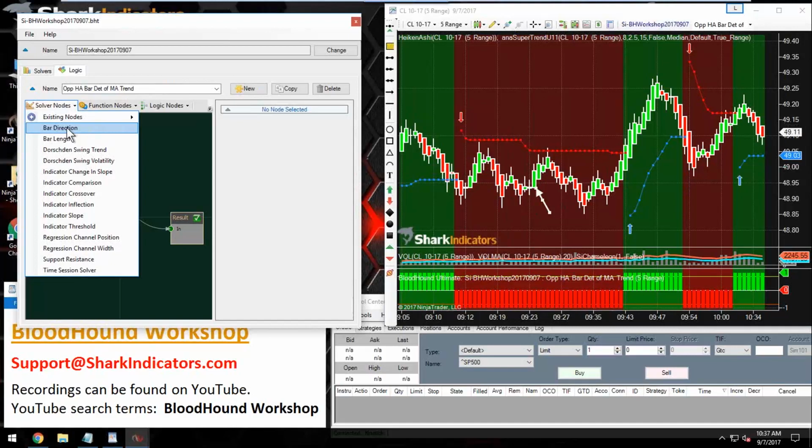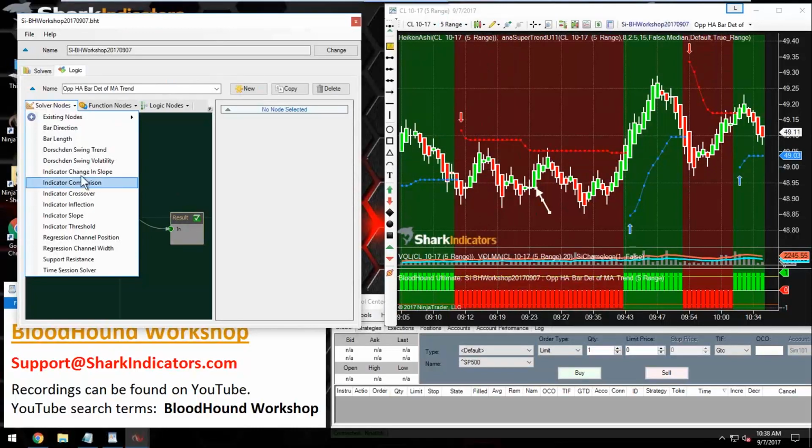It works on the actual chart bar data, not the Heiken Ashi. Remember, the Heiken Ashi is an indicator. So this chart is actually a 5-range chart. It's not a Heiken Ashi chart. The bar direction solver is going to operate on 5-range bars, not the Heiken Ashi.